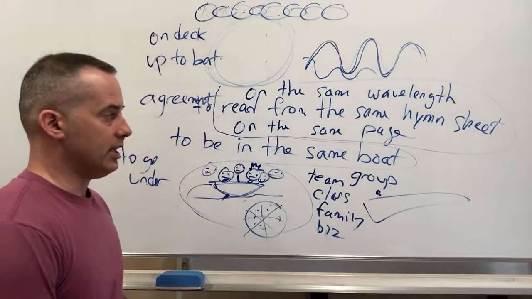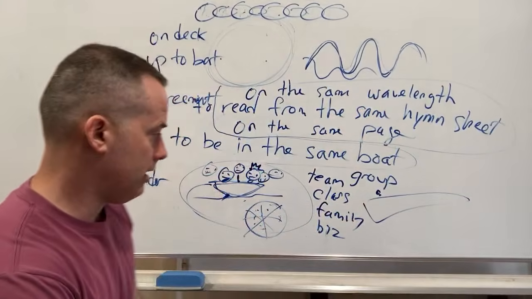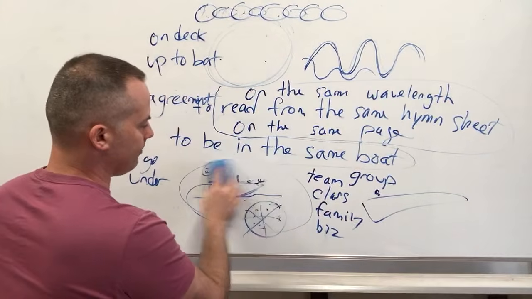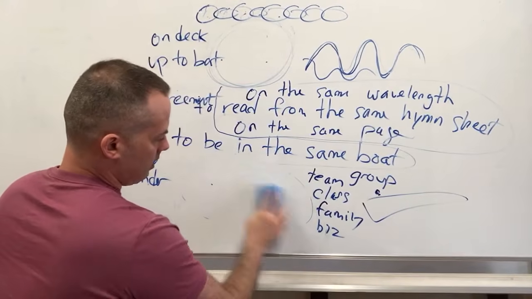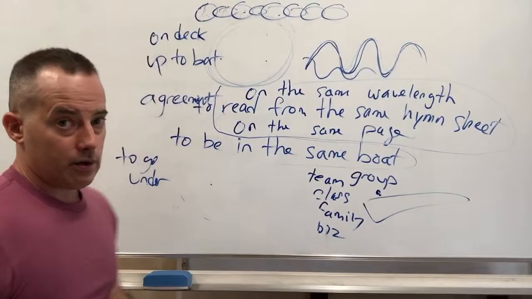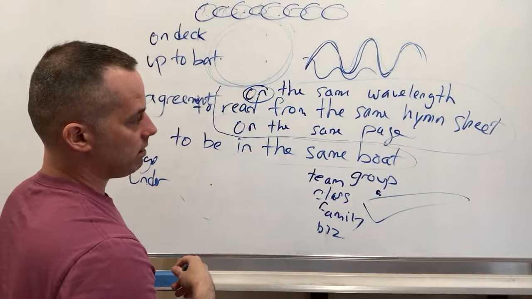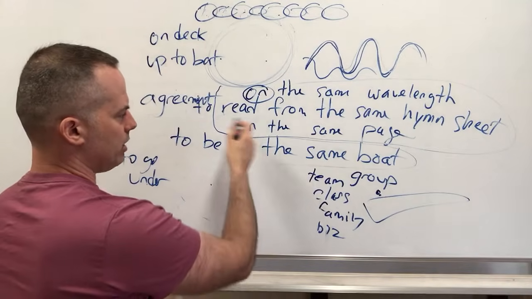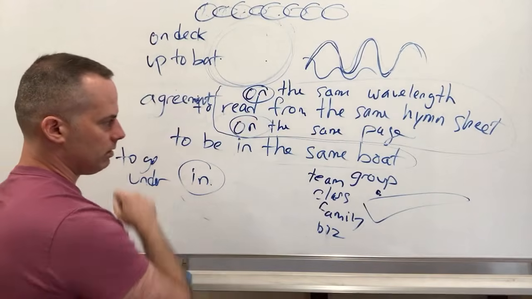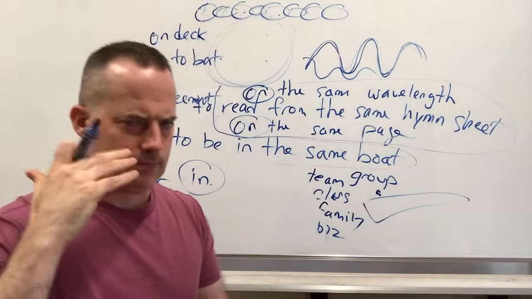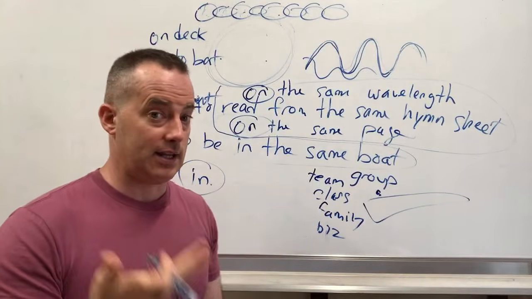So all the phrases use on except for the boat, we use in for that one. Yeah. So again, try not to think about it. And this is a really good example here about thinking more like a native. So a learner looks at these phrases and it's like, oh, look, to be on the same wavelength, or to be on the same page. But he said in the boat. That's interesting. And you're trying to form a kind of pattern the way a student would, but you really have to think about this like a native speaker.